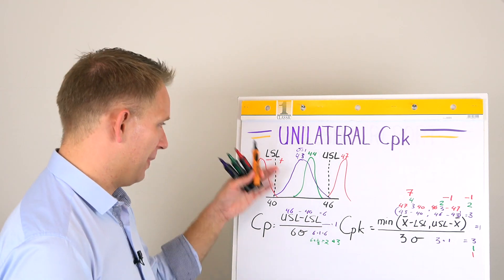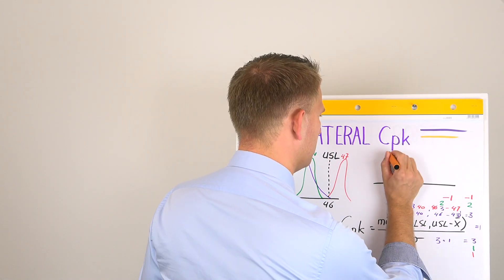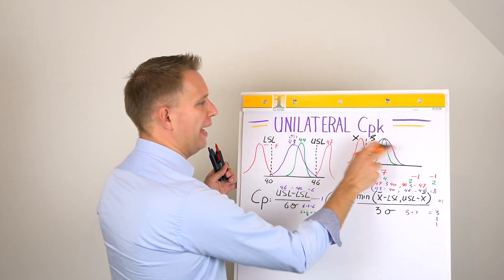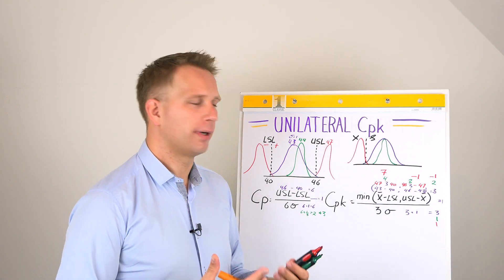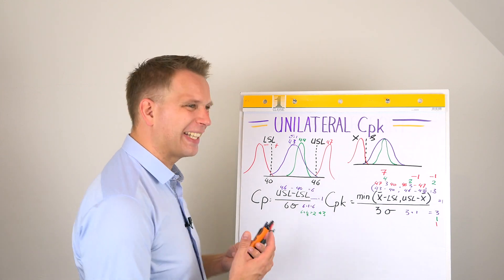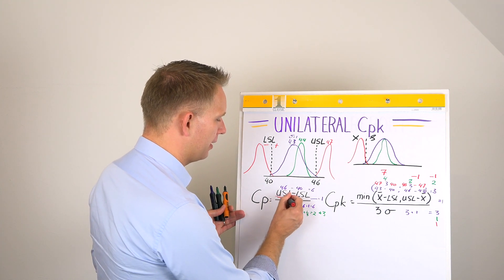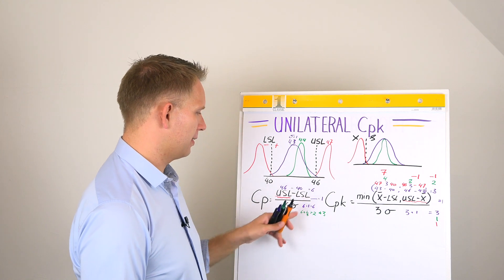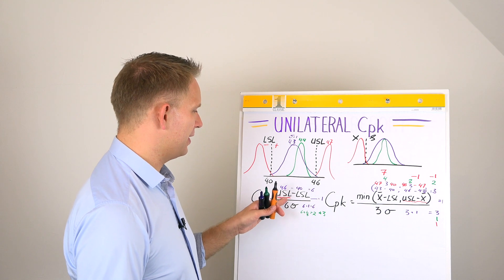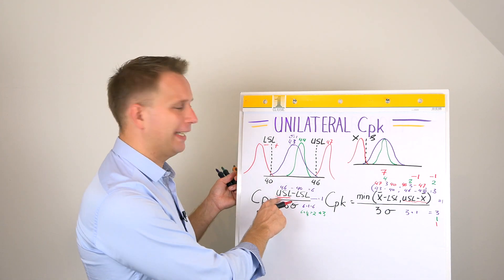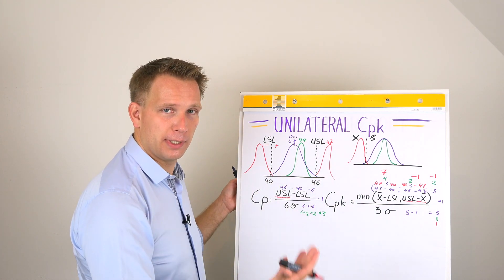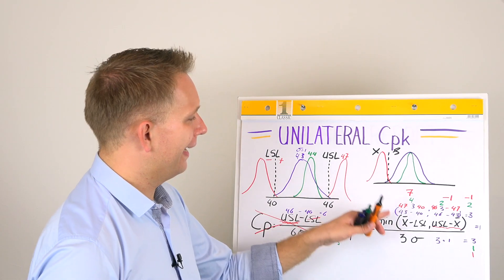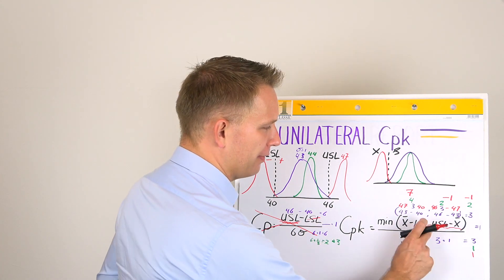This gives us what we need to calculate a unilateral tolerance — a single specification limit system. For a lower spec limit only: the upper specification limit does not exist, so we cannot do that part of the CP formula or the upper part of the CPK formula. If CP's numerator is zero you could calculate it, but the upper spec limit doesn't exist, so for a unilateral tolerance CP simply cannot be used.